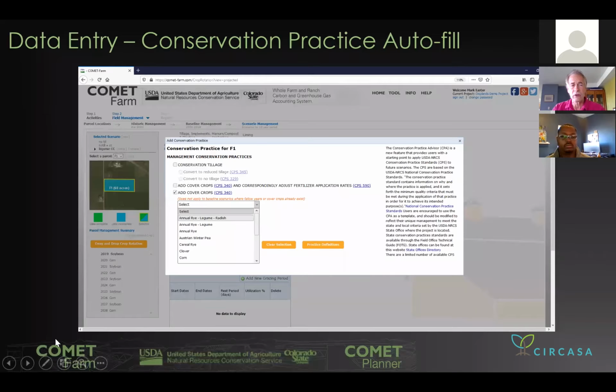Again, you can select any type of management in your projection period that you choose, in terms of the tillage and the cropping and the nutrient regimes, etc. But we've also set it up so that if you want to select pre-built conservation practices of various kinds, like cover crops or tillage changes, you can simply select from a menu and then go ahead and implement that as your practice.